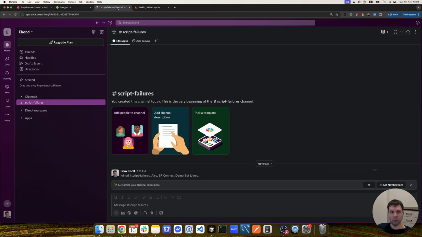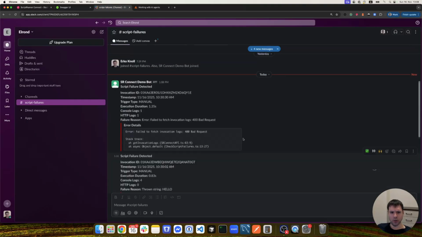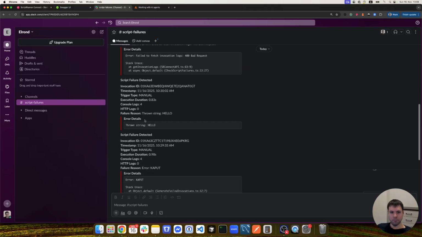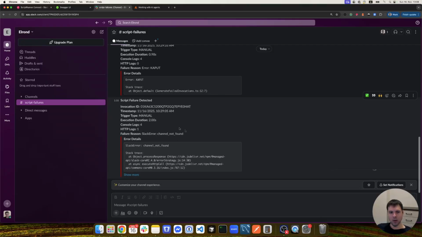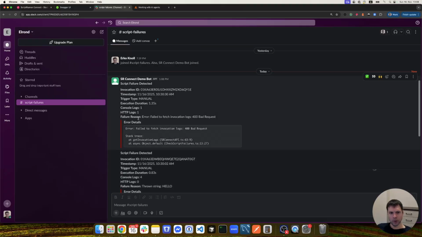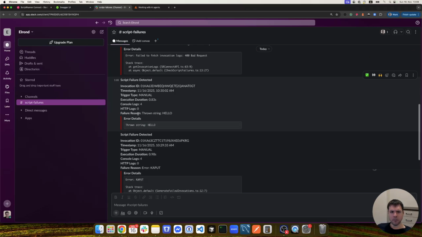Okay, so let's see what's going on here. Looks quite nice, I might add. A couple of things we can improve. It looks like the failure reason kind of duplicates information, so we can ask it to remove this field.